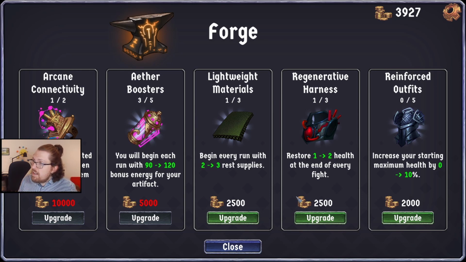I would prefer instead side grades. So I put on the hat. If I were the developer, if I put on the developer hat, and this was my choice of what I would do, rather than having straight up buffs that you unlock over time to make the game easier for me, what I would prefer is side grades. So, for example, let's imagine you start with a forge and you have one upgrade, and you get 3 choices. And then you get enough money to unlock Aether boosters. And now you have a choice. You can take Arcane Connectivity, or you can take Aether boosters. You can't take both. And you have to make a decision. Do I want to be able to get more rewards? Or do I want to start with more energy?